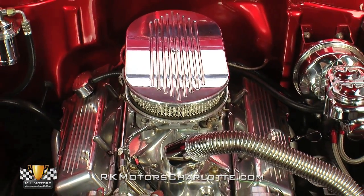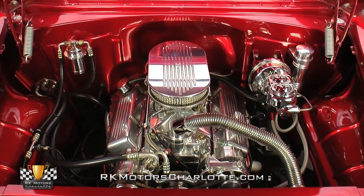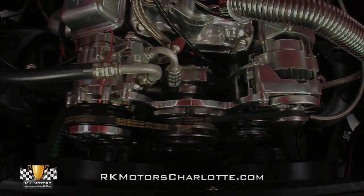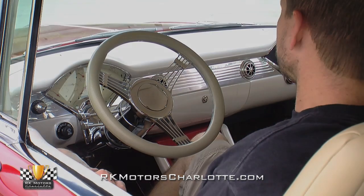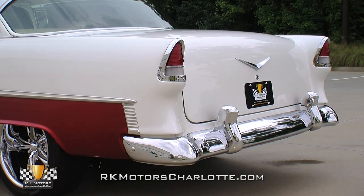The heartbeat of this Chevrolet is a 350 cubic inch V8 that's been fully dressed for show. The foundation is a block which has been sprayed black and topped with cast iron heads, a polished Edelbrock intake, and a Holley 4-barrel carburetor. At the front, a billet accessory powers convenience like air conditioning and power steering, while ceramic coated shorty headers carry exhaust gases out through a dual exhaust system with an X-pipe and turbo mufflers.